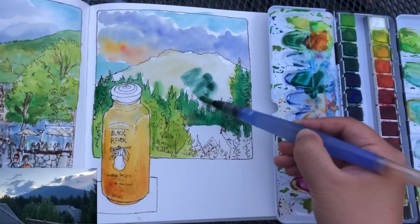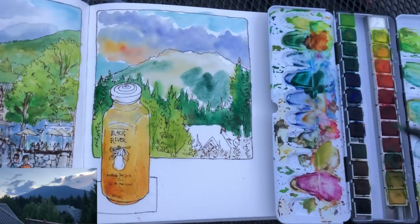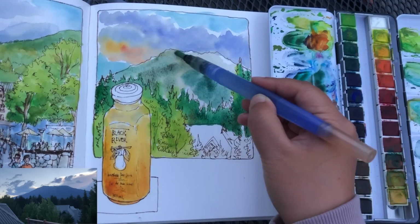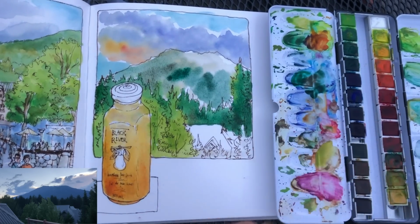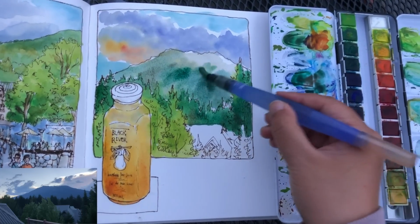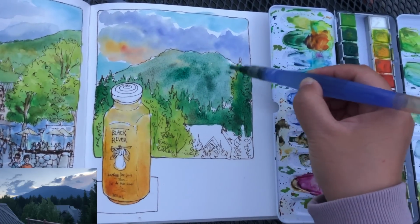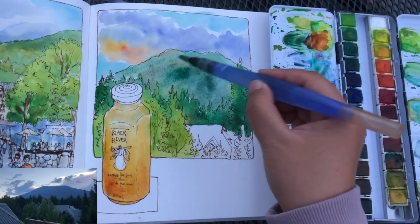Okay, time to paint the mountain. So in the evening, mountains almost look like dark silhouettes of muted turquoise green. So here I'm mixing Viridian green, burnt sienna, and a little bit of Prussian blue, as well as playing with water control. Some brush marks contain a more concentrated turquoise blue or turquoise green to show the muscles of the mountain form, the part that's bulging out a little bit more, those ridges.